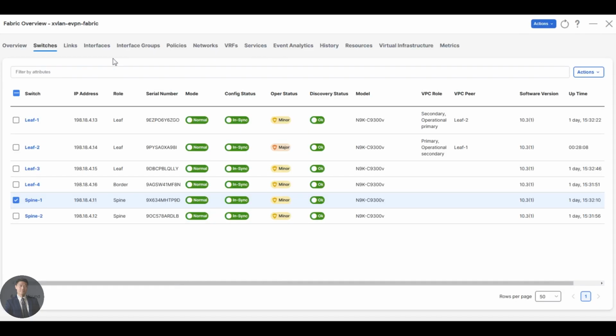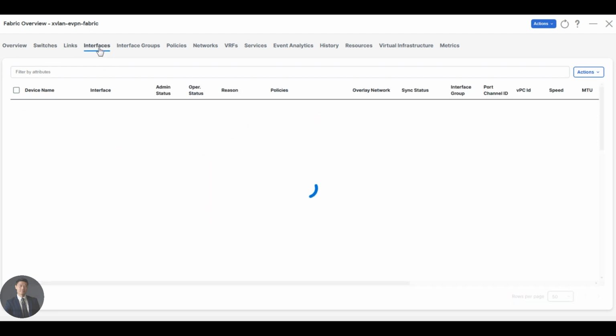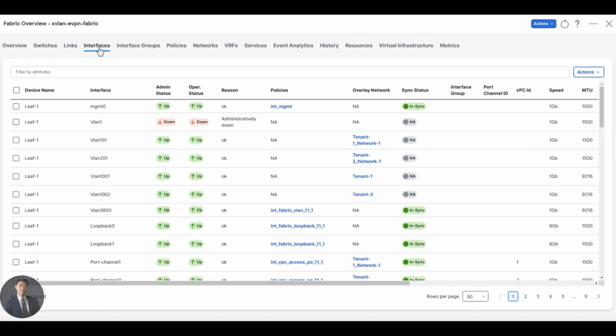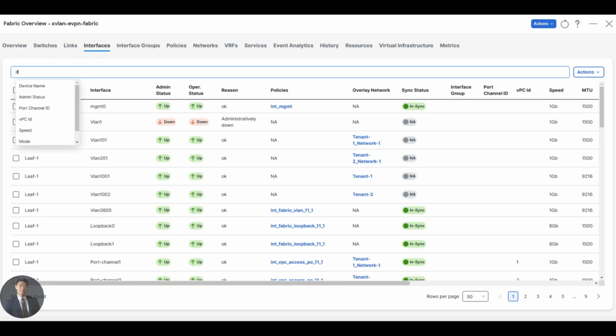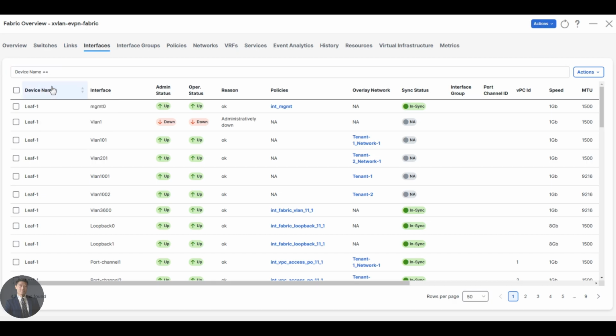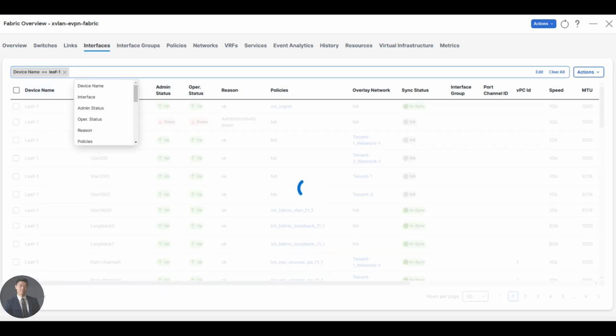Next, we're going to check the settings on leaf 1. We're going to find the device name equals leaf 1. Next, what I want to do is the interface.